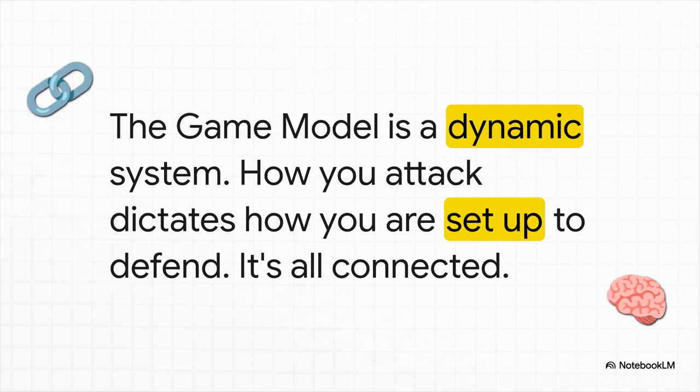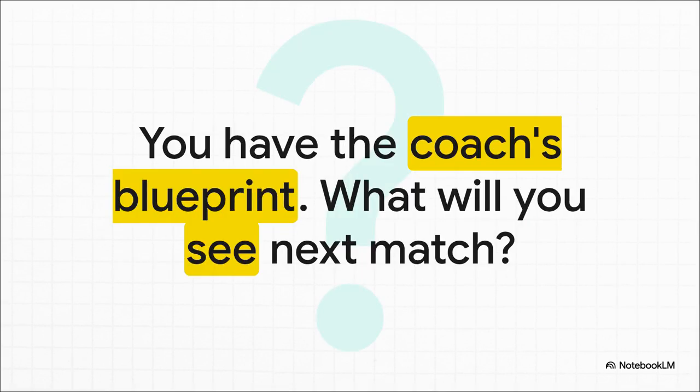And that's really the whole point here. The game model isn't just a list of separate instructions. It's a living, breathing system. The way you set up your attack in the final third determines how you're ready to defend a counterattack. The way you press high up the field is designed to create a specific kind of turnover. Everything is connected. It's all one single coherent strategy. And just like that, the game isn't a chaotic scramble anymore. It's a fascinating chess match playing out on the grass.